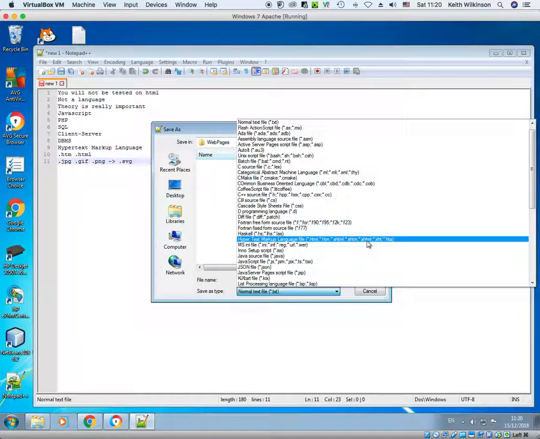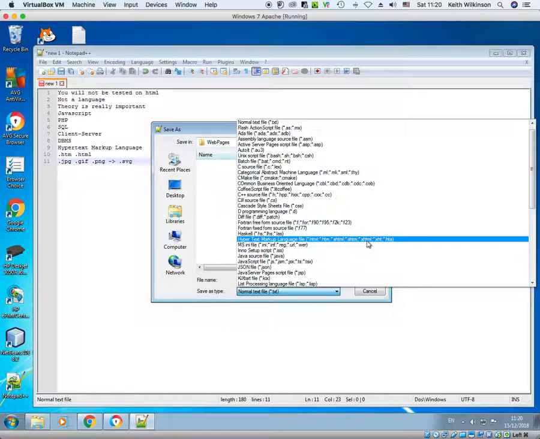And if we've got an editor such as Dreamweaver or Internet Explorer's version of web design, if we double clicked on one of these files, it may open in that. In other words, you can associate these files with a particular application, but only one.